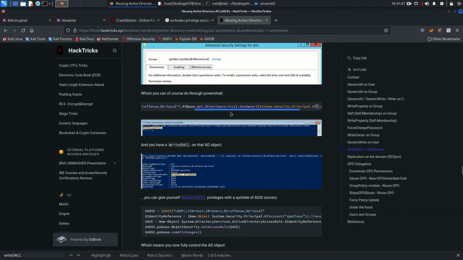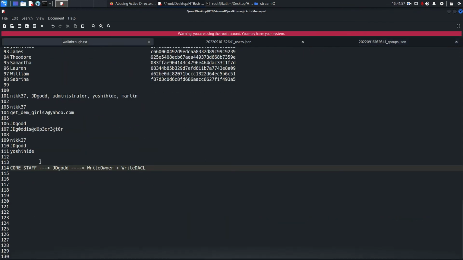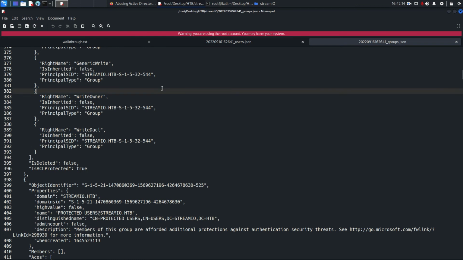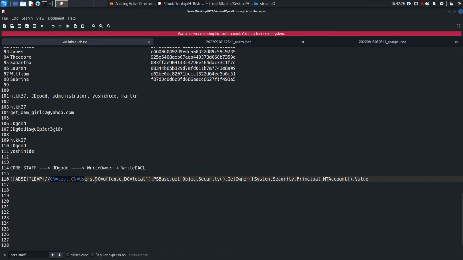we can examine it with this PowerShell command. So you can take hold of this command, come here, go to the walkthrough.txt, paste that and change it a little bit. Here we need to put, let's say, come here, Control F, core staff. So you can take all of this, copy that, come here and change it up to here.